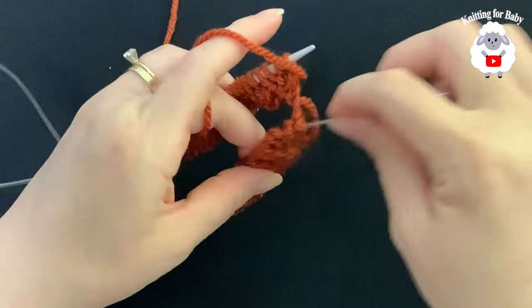And then again, knit two together. And purl one and purl two. This is all you're going to do for this row. So continue and I'll meet you at the end. Okay, I'm here at the end of this row where we did the first row of reductions.